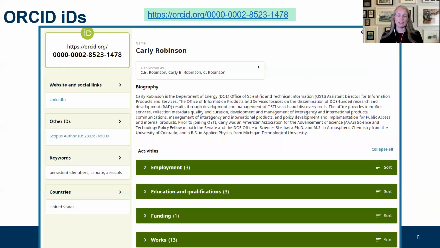So moving on from DOIs, I wanted to show an example of an ORCID iD. This is my personal ORCID identifier. Again, that persistent identifier, the ORCID iD, is resolvable. So when you click on that, you are taken to this landing page that has information about me on it because it's a persistent identifier for a person. So you can see my name, my aliases, other names I've published under, or variations of my name, my biography, employment information, educational information, funding, and all of my research outputs. And I get to control what information is in my ORCID record.